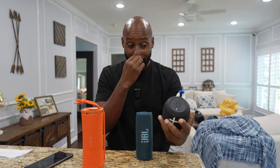And Wilson actually just showed me, you can put this on your shelf at home and you see these buttons right here? They're big and pronounced, right? But since it's 360, you can just set it down, and now this thing is just sitting on a shelf and it's still projecting the exact same sound quality. So that's like a built-in feature.